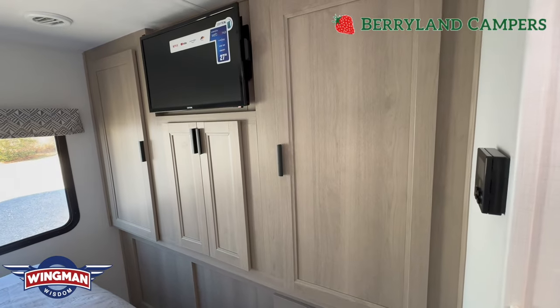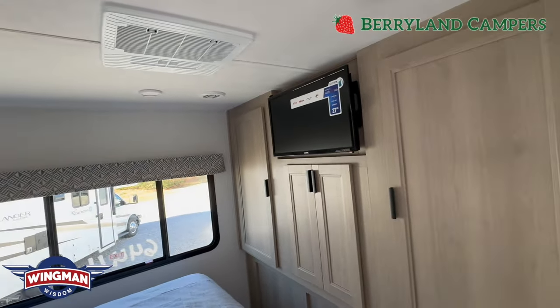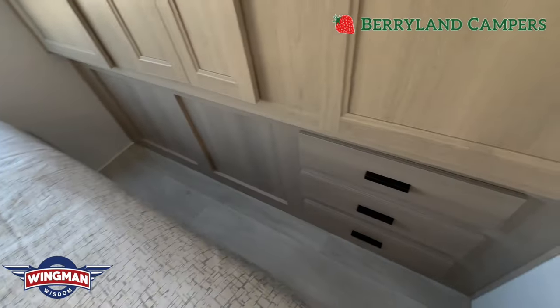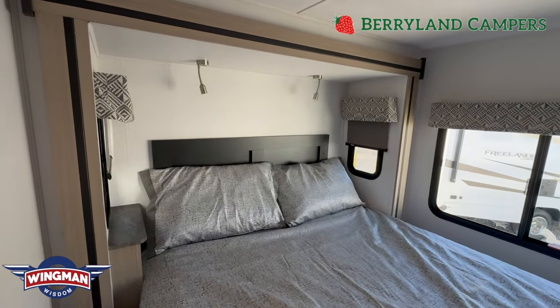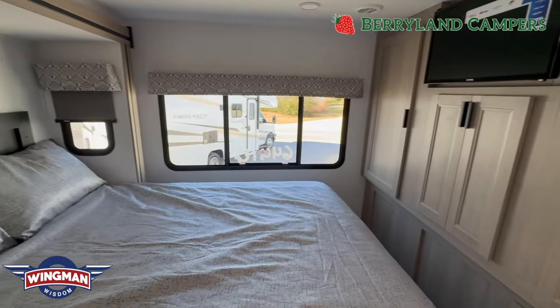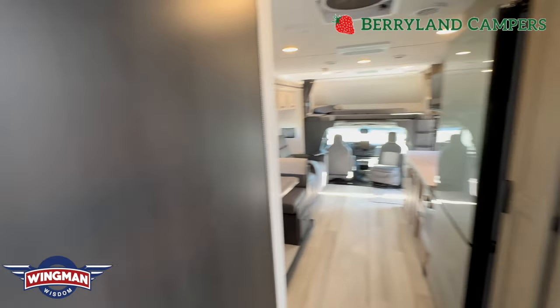Storage behind that TV, and you'll notice there's plenty of wardrobe cabinetry there. That's the second AC here. There's no storage down low really — just a few drawers — but you can't access them while traveling because this bed does go up against those drawers. With that being said, it's not a full bed, so you can still sleep in this bed going down the road; you just can't walk around it, which is nice because a lot of models take that from you.